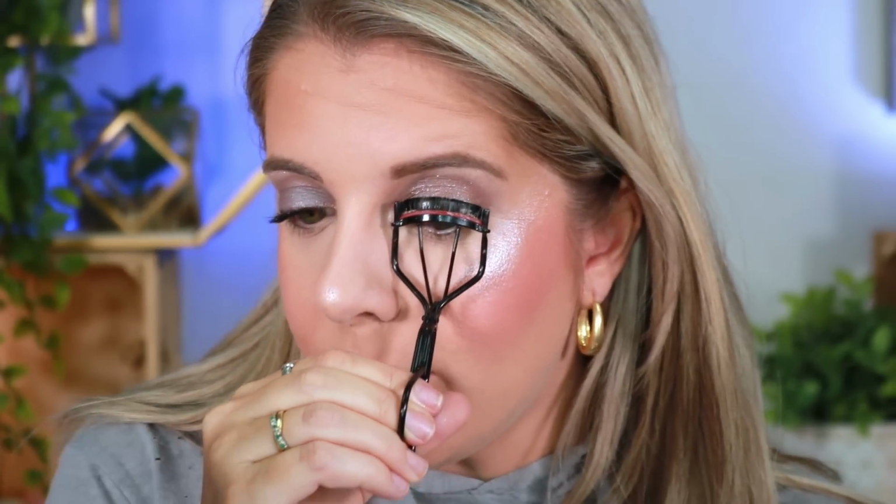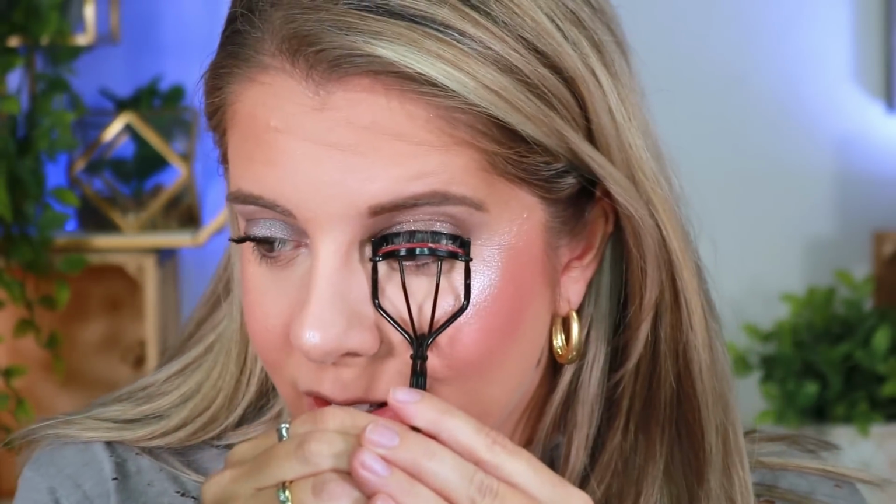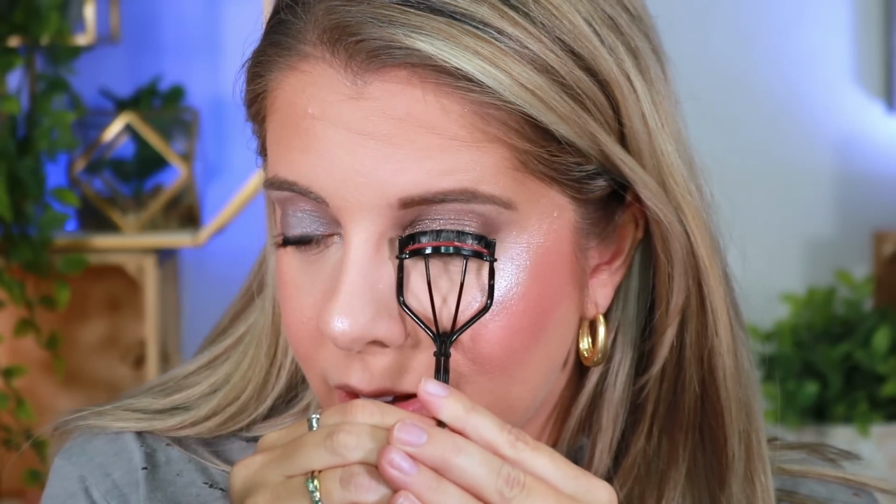Okay, so before I go into my second coat, we're going to go into this eye. Now for this eye, we're going to go in with my YSL mascara right here. This actually was gifted to me in PR, which I still don't know how I randomly get PR from YSL, but I'm going to take it because they're very sweet that they do that, because that brand is expensive.